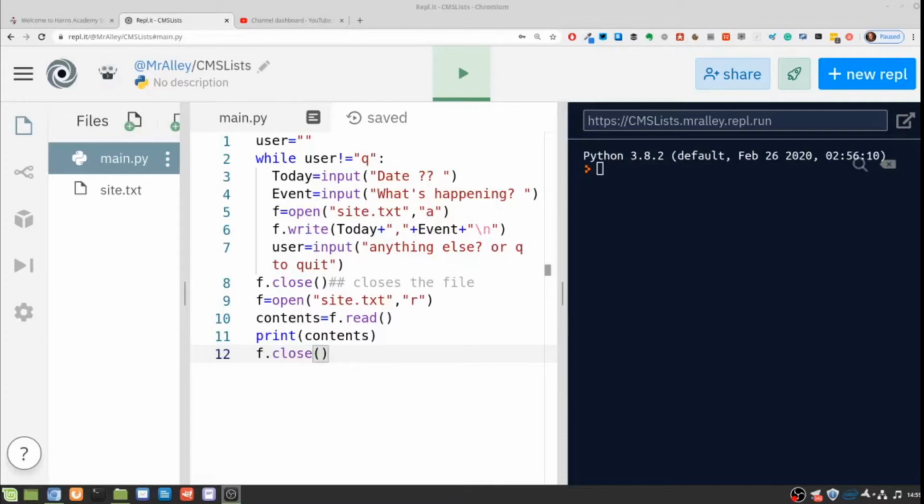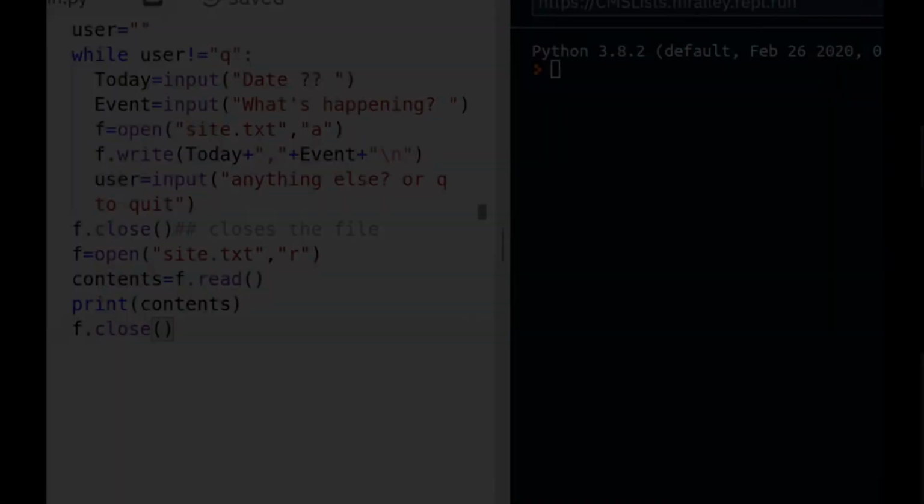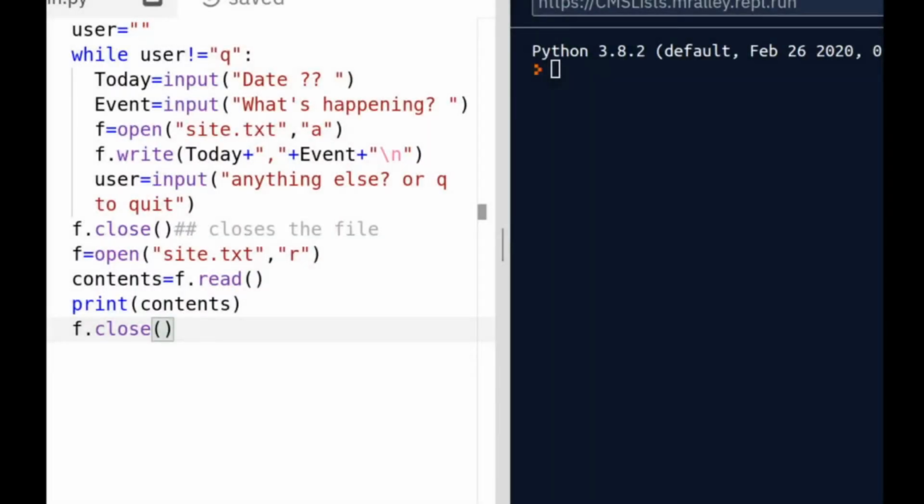Okay, we're going to start in full screen mode here just so I can show you that I have site.txt here that I have created, stored, and have already tested the code to make sure that it works. Let's zoom in on this and see what's actually going on in the code. To start off with, you can see at the top you have user equals blank. This is important because we're going to then define in the while loop: while user does not equal q. This is a boolean here for does not equal. While user does not equal q, do stuff.